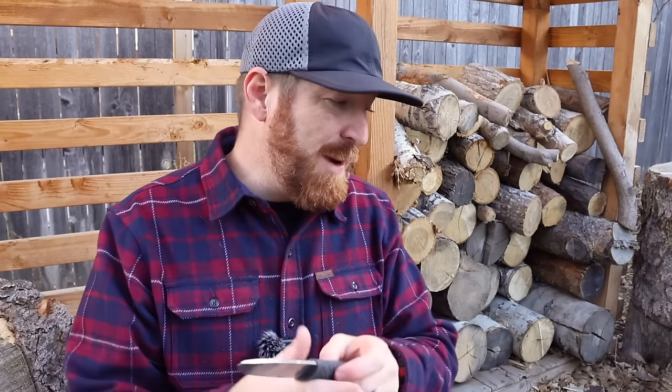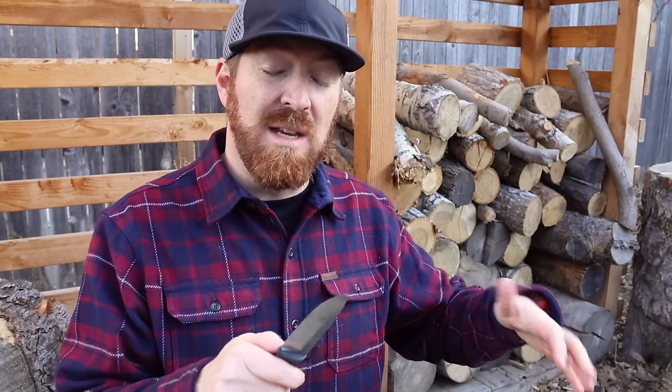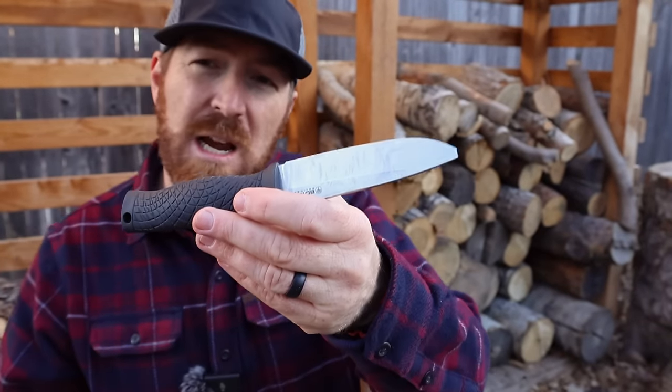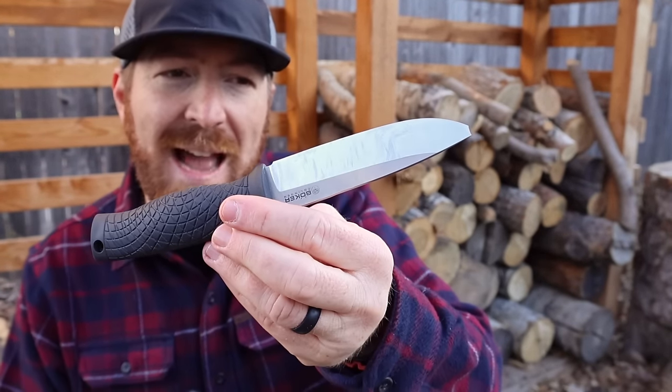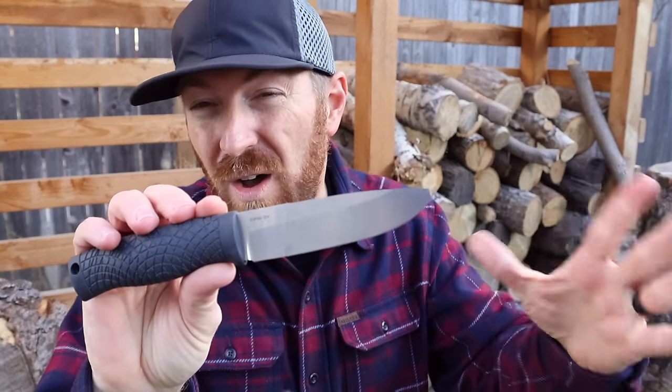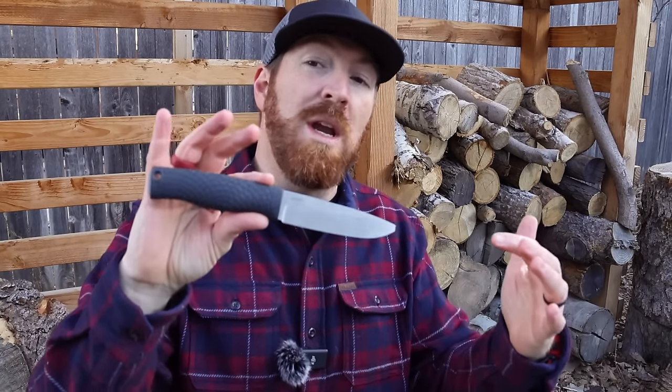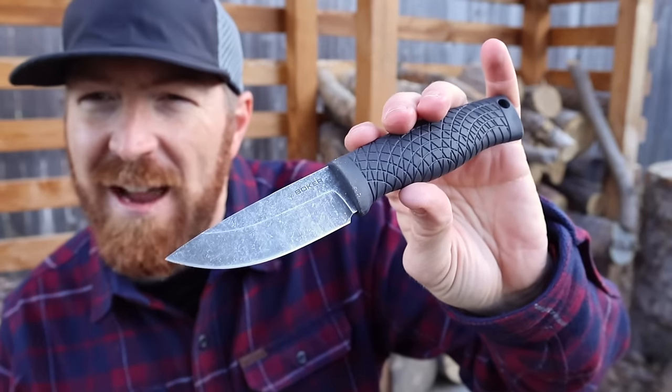For some perspective, we have another knife — a competitive option — that was able to surpass and pass through that same test. It's made out of Sleipner steel. I also did it on an ANV P200 that has a thinner stock, full flat grind, Sleipner steel, and it also did not bend or snap. Now, that alone does not disqualify this knife — you shouldn't be doing that type of stabbing activity with a blade anyway. But there are two other design characteristics in the full size that just did not translate to me enjoying using the tool, but for whatever reason weren't affecting the Mini.